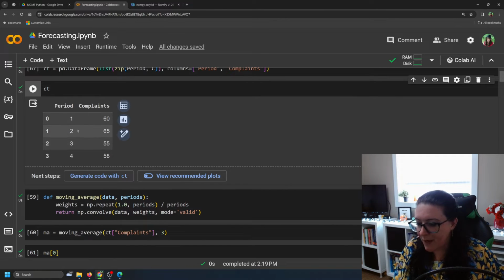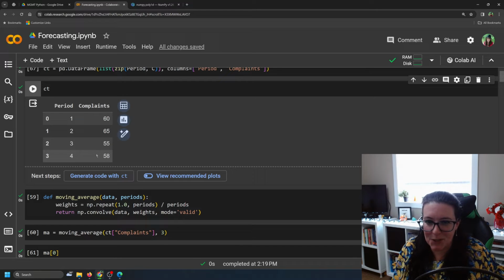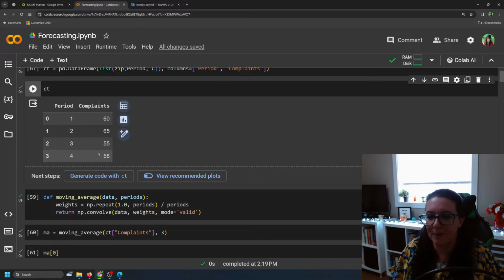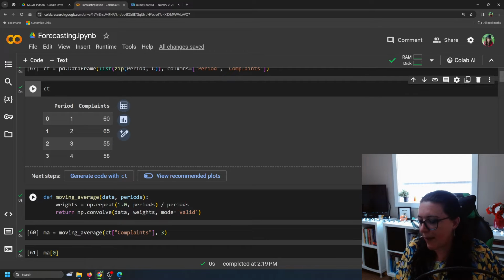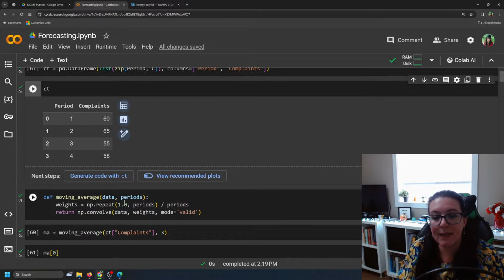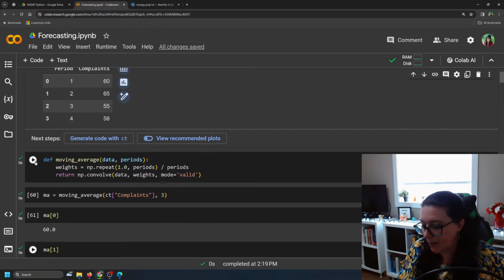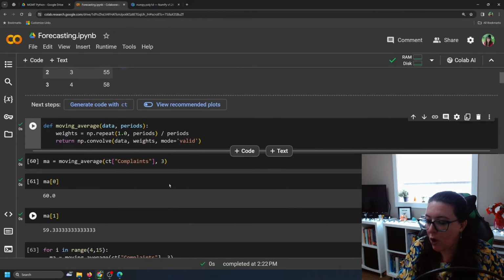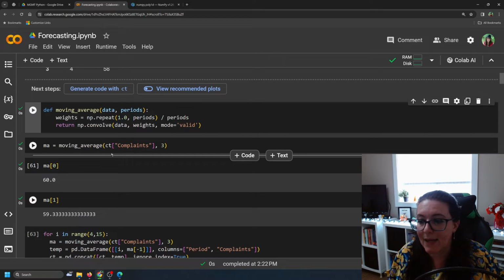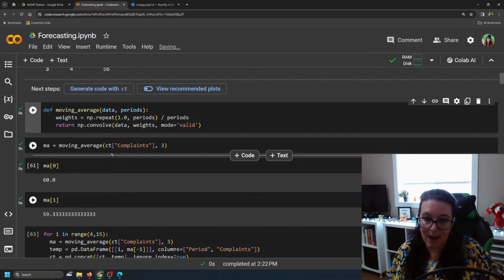So what it's saying is that it's going to take the last 3 periods here, and it's going to weight this one 1/3, this one 1/3, this one 1/3, right? That's what an average is. It adds the 3 together, it divides by 3. It's the same thing as weighting each one 1/3. So it's going to then do that calculation with those weights. It's going to return that information. So you don't actually have to do anything to this definition. You can keep it exactly as is, because when you call the definition, that's when you're going to specify what the data is and how many periods you're going to have.